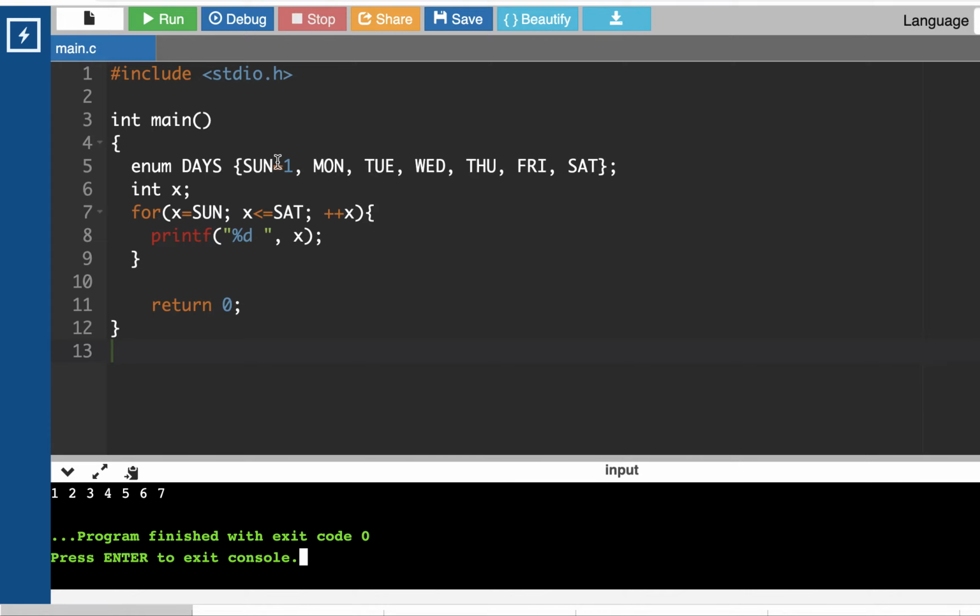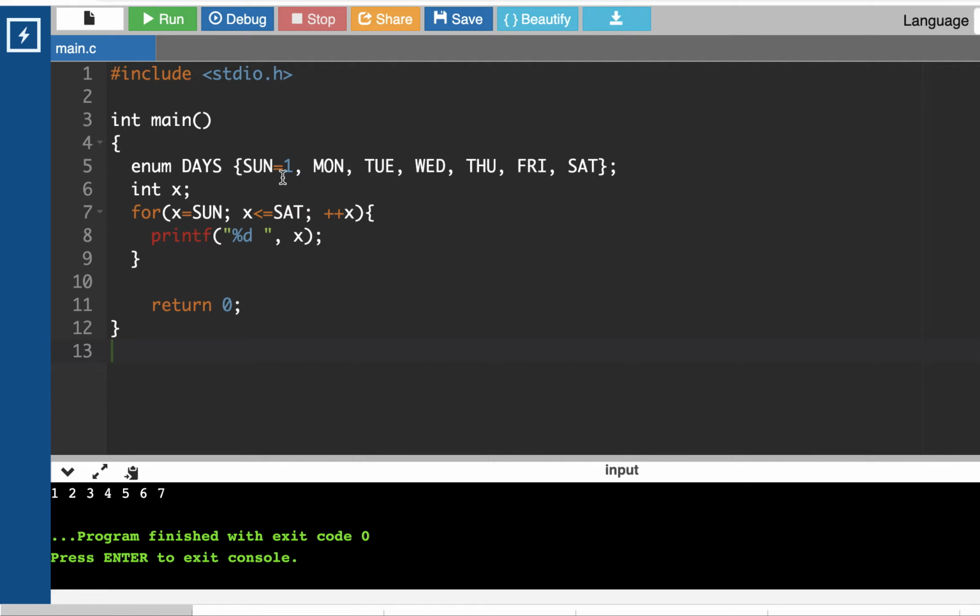So having these human readable words in your program is a way of making self-documenting code. People know what Sunday, Monday, and Tuesday are, instead of just seeing a bunch of numbers and trying to look at comments and documentation to figure out what those numbers correspond to in the real world.